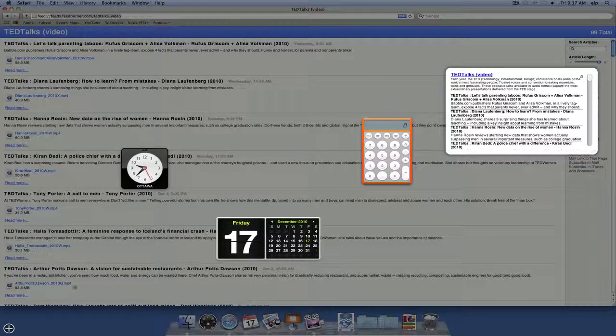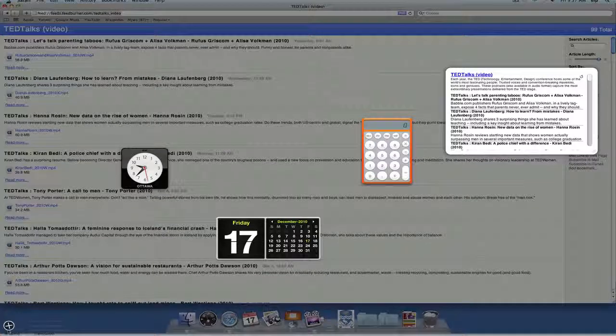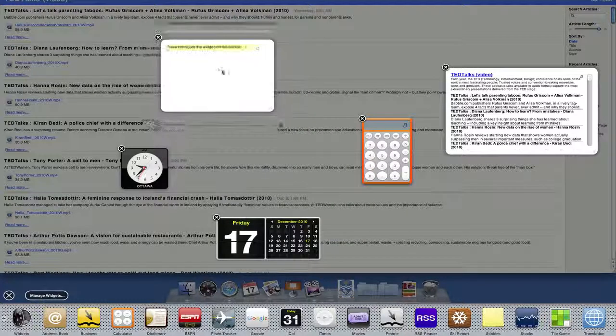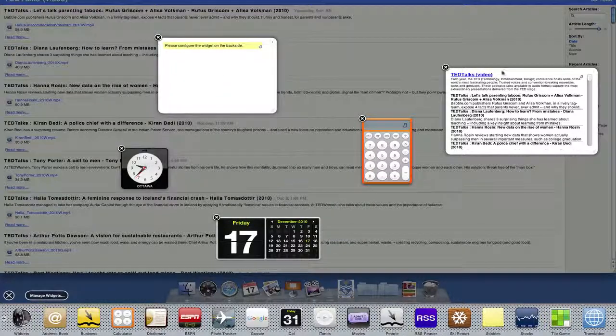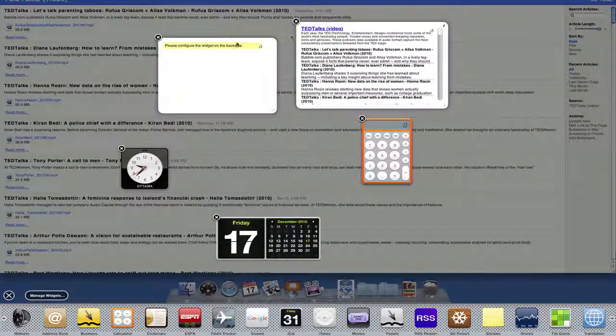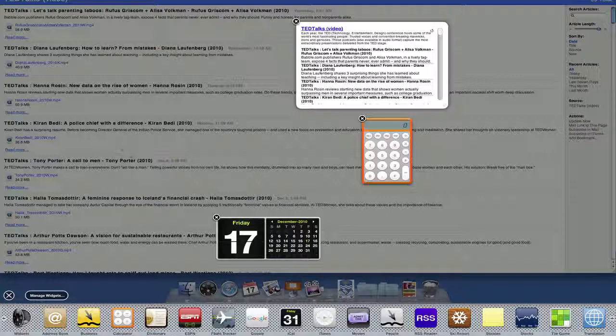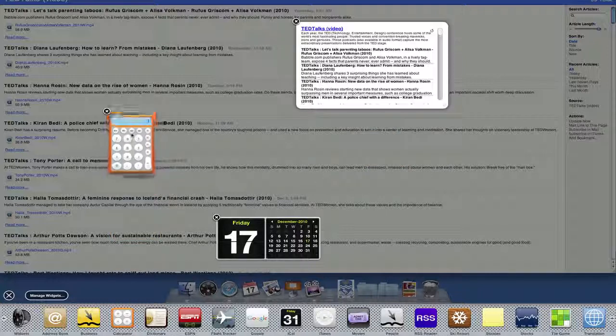And you'll also notice that at the bottom of my screen, I hit the plus sign. It adds itself down here. And one thing that you may or may not know is you can add multiple of the same widgets onto a screen. So now I can have multiple RSS feeds. So there's my TED Talks. Well, I can add another RSS feed. If I don't want it, I can always remove it. Like I can remove the clock or the calculator or anything else. If I want anything back, I just drag it back here from the bottom and I've got my calculator back.